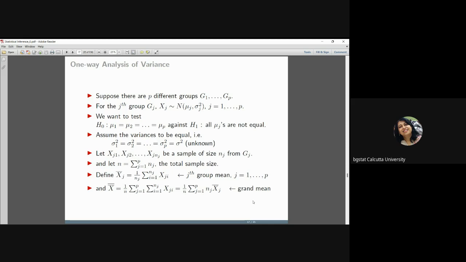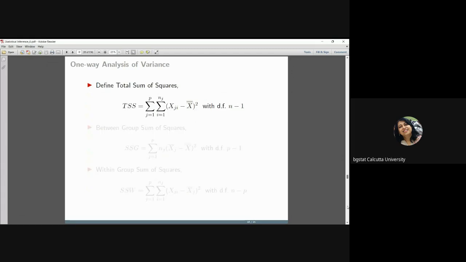x1 bar, x2 bar up to xp bar, I can calculate this grand mean, which is now denoted by x double bar, as 1 over n. N is the pooled sample size. 1 over n, sum of these quantities, not just the sum of the xj bar, because the sample sizes for each state are different. So n1 x1 bar plus n2 x2 bar up to np xp bar, that is the numerator, and in the denominator it is n1 plus n2 plus np. So if you do this, you will get the grand mean, which is as if we have pooled the entire data from all the groups.